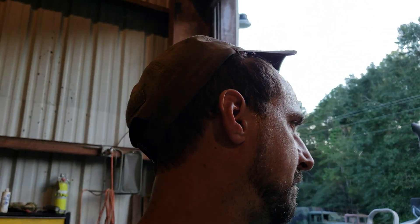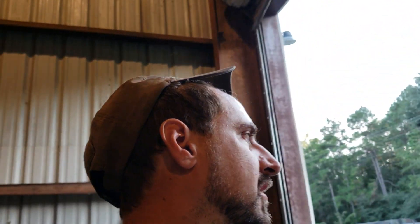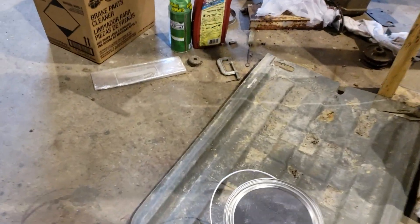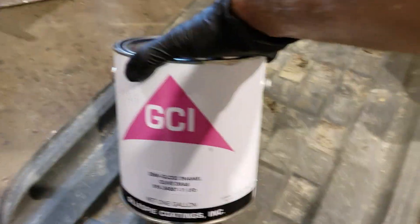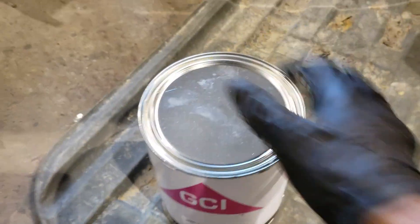I wanted to show you the paints I use on this thing. Some of you may have heard of Rapco — rapcoparts.com — they sell paint and do a really good job matching the paint code to the original FS codes. I order paint from them most of the time because when I'm doing a paint job for a customer I want it to match 100%. Rapco uses Gillespie Coatings and they mix their own paint. I'm using the semi-gloss for this.